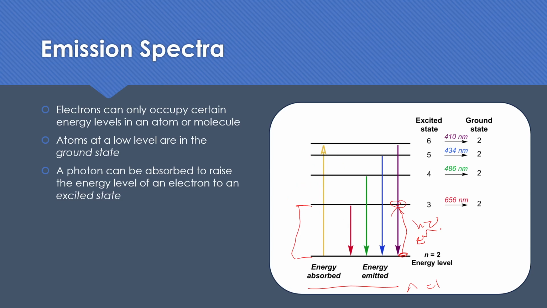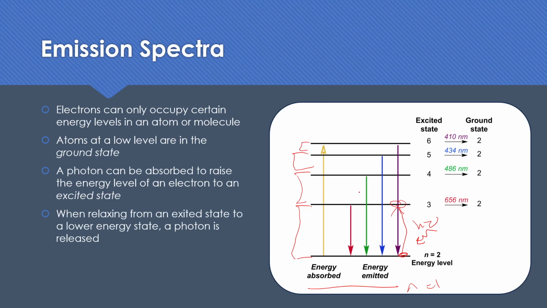And basically, you say, okay, does this photon have sufficient energy to go from here to here? The lower the n value, the bigger the gap. So you'll see these gaps get smaller and smaller and smaller, right? Okay, and then when an electron relaxes, so I'm here and I relax, relaxing is going from an excited state to a lower energy state. Doesn't necessarily mean going to a ground state, but generally speaking, all of nature wants to go to the lowest energy state. So if it goes down here, it would release a photon of a wavelength corresponding to that gap.